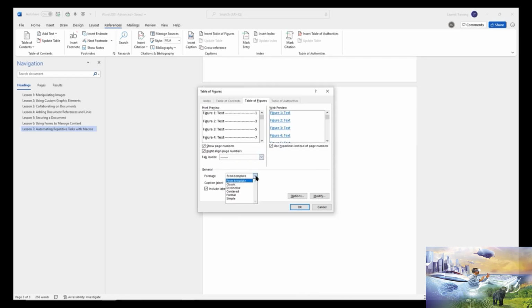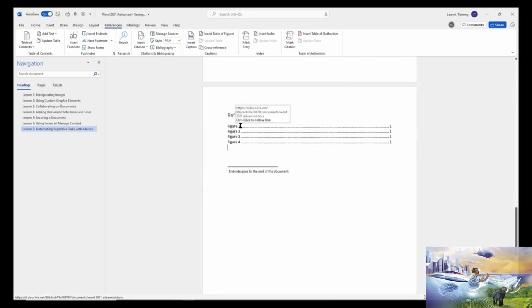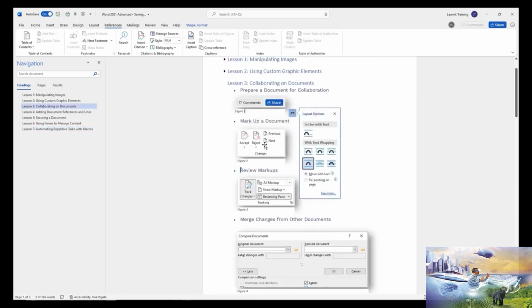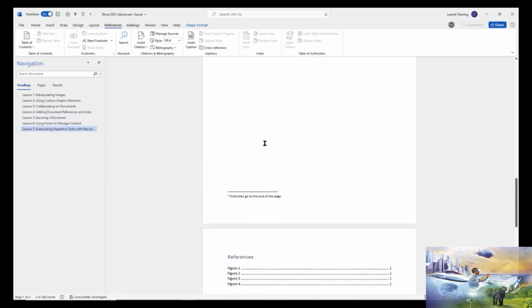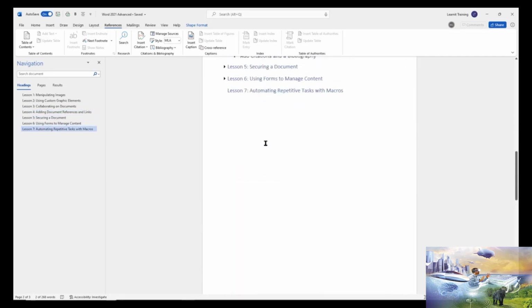So there are different formats. We'll give you different options. So if you want to use the classic format, it changes here. So you do have other options available for you. I'll go ahead and stick to the basic one. And I'll go ahead and stick to the basic figure here. I'll just keep the defaults and I'll go ahead and click OK. And so right here, it shows my table of figures. And if I control and click on one of these, it's going to bring me to that particular figure. Very good. Okay, so our table is finished there, and now we need to go ahead and add our bibliography.